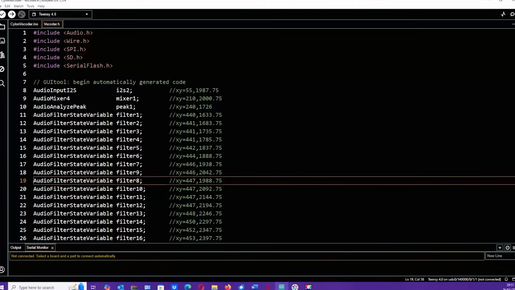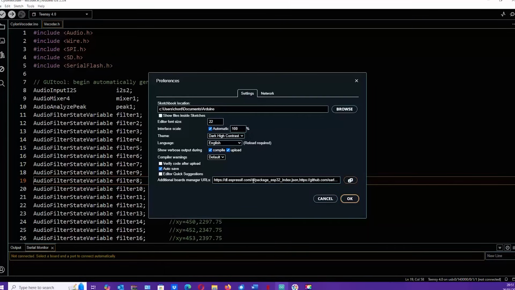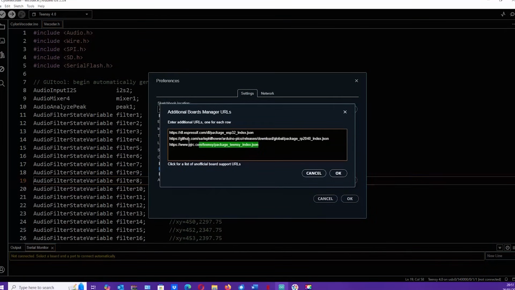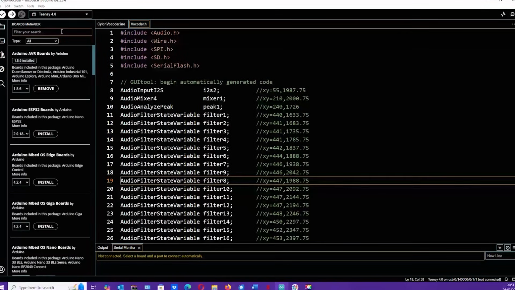Before you compile, if you haven't already, you do need to install the Teensy boards. For that you go to Preferences and Additional Board Manager URL. You have to include this line. Once you put it there, then you press OK. You go to the Board Manager and you install the Teensy boards.